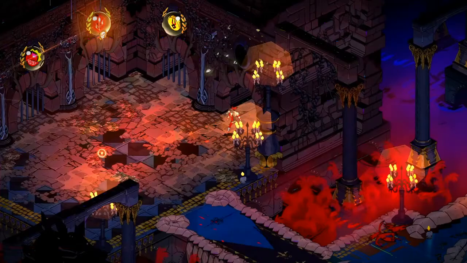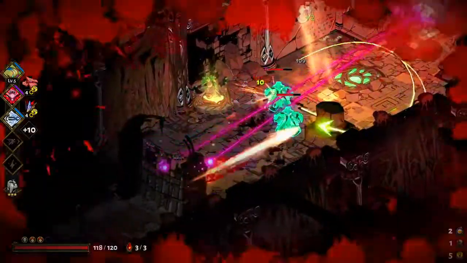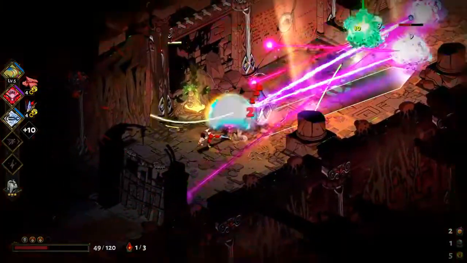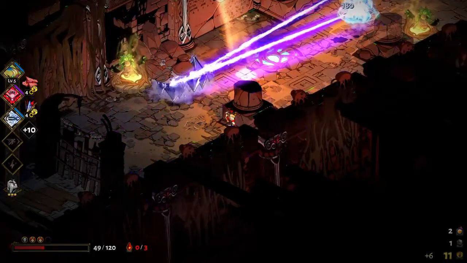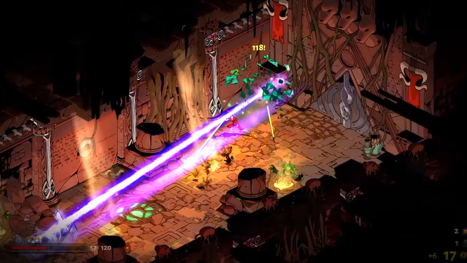Let's see, we'll go for the Minotaur Hearts. See if we can get our health up to 130. It's probably not great that we're only going in with 130 to fight Hades. But we'll see how it goes.